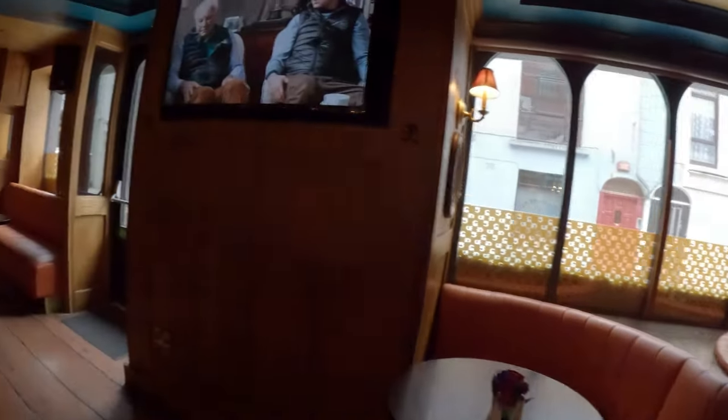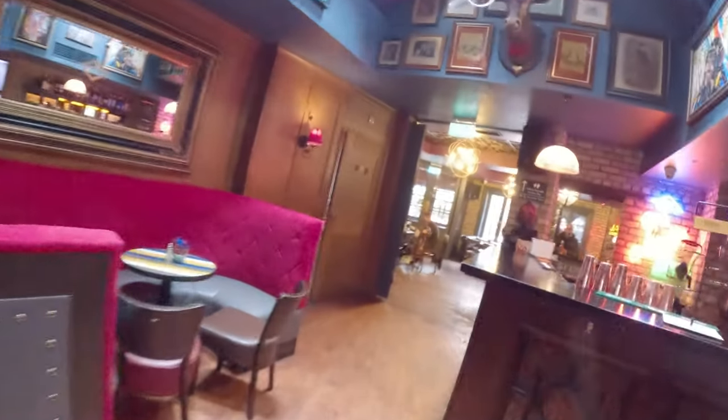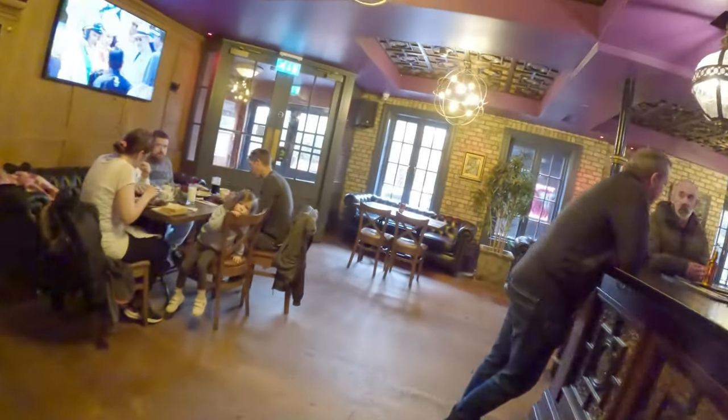These are nice little seating arrangements that they have. You have your TV there, you have another bar, and this is where we came in. So when you walk in the front door, you can cut in right here, and then you're right in the front bar. And then we'll go outside. They have a huge outside smoking area and just public area in general. So we'll take a look at what it's like outside.